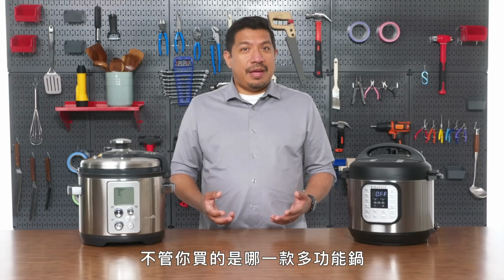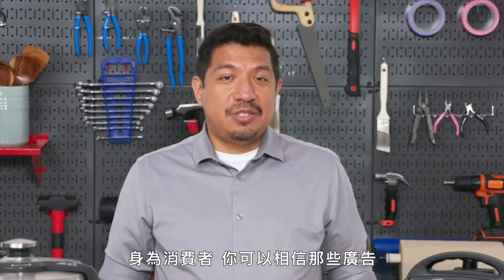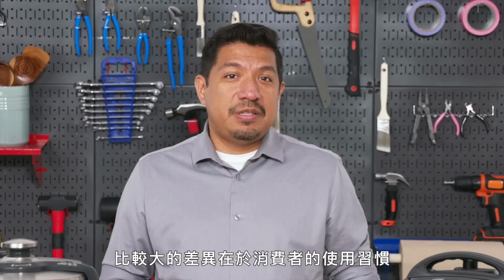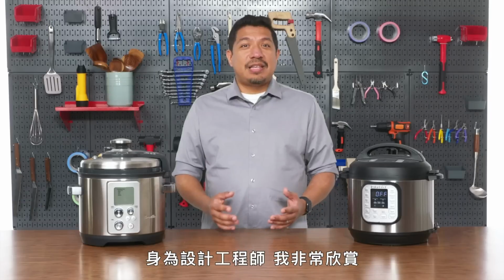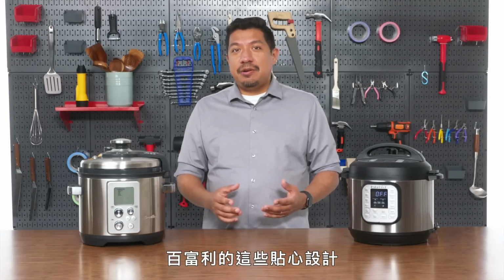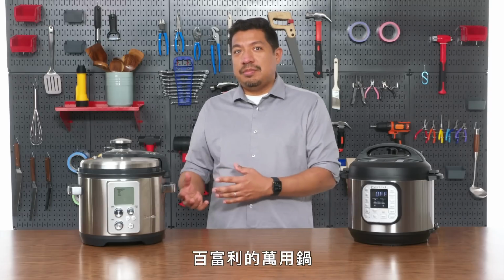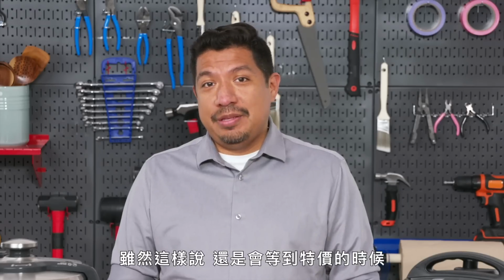Whatever multi-cooker you end up buying is probably going to get the job done. As a consumer, you can believe the hype. These are tools that have a wide capability. Most of the differences have to do with the user interaction. As a design engineer, I definitely appreciate these considerations and would probably go ahead and pay for something like the Breville. That said, I might wait until it goes on sale.